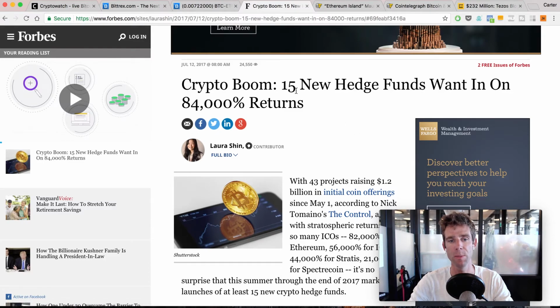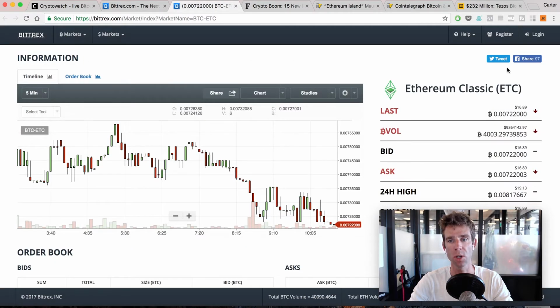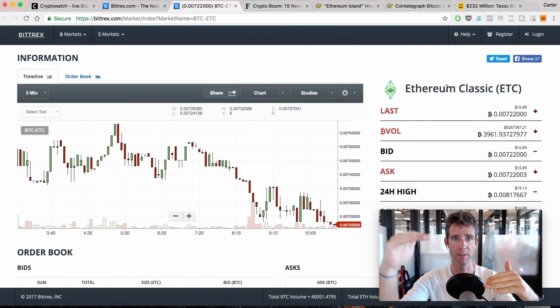And this is just going to become a bigger and bigger part of the business. And I think it's something to just keep in mind and to pay attention to, so that as you're buying in, you're doing your research on these coins in a way that's not just about the tech, it's about the people buying into the market. Because at the end of the day, yeah, the tech is great and it's very, very important, don't get me wrong. But all you guys care about is what's the price, how do I buy below it, and how do I sell above it, right? On whatever time frame you want.